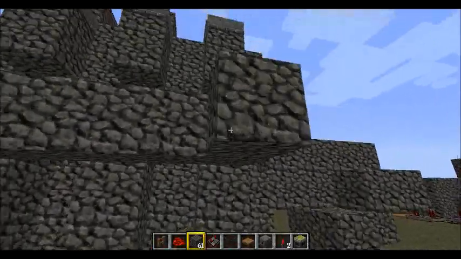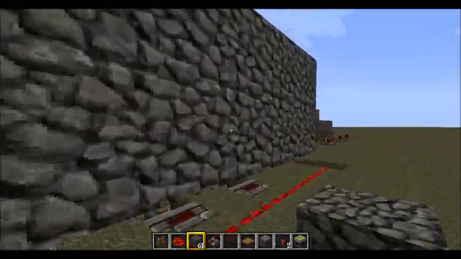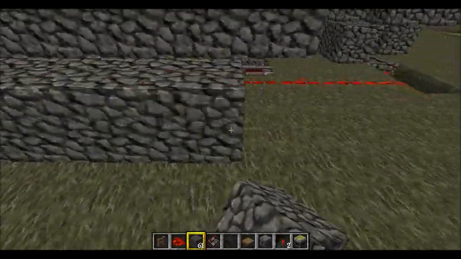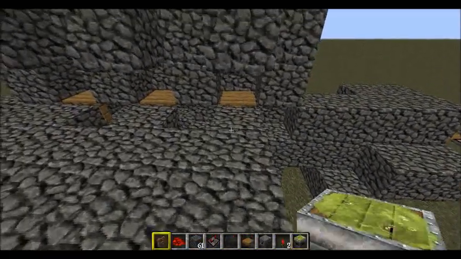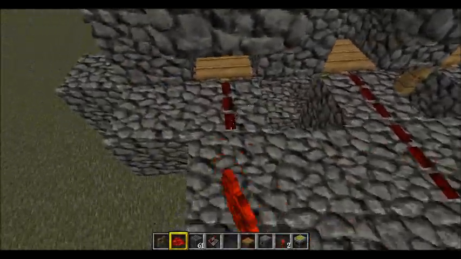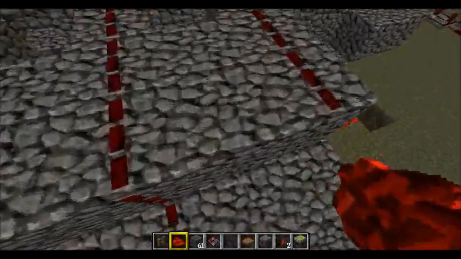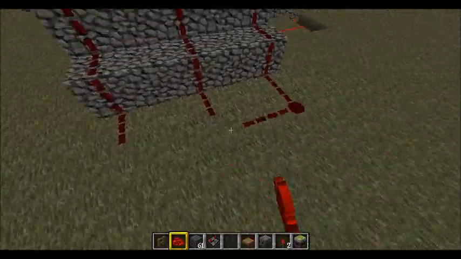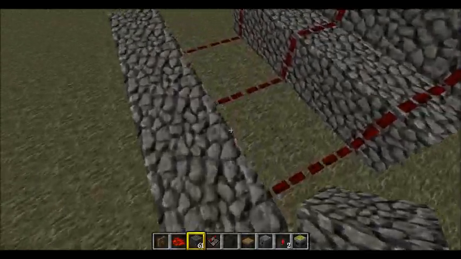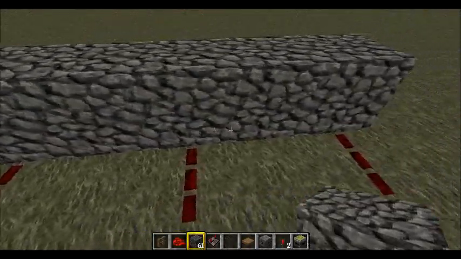Alright, now bring all the redstone that's connected to these three pressure plates down to the ground. And just connect a redstone wire to them till they're all right there. Alright, now go one out. Do not connect them. And put a wall of any block on the edge of the redstone.